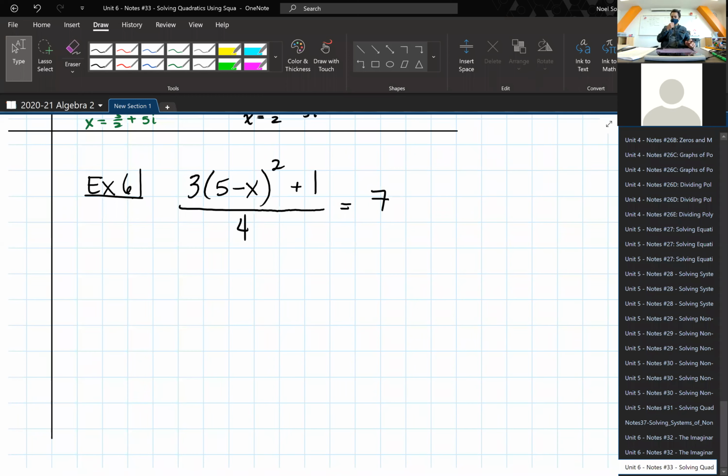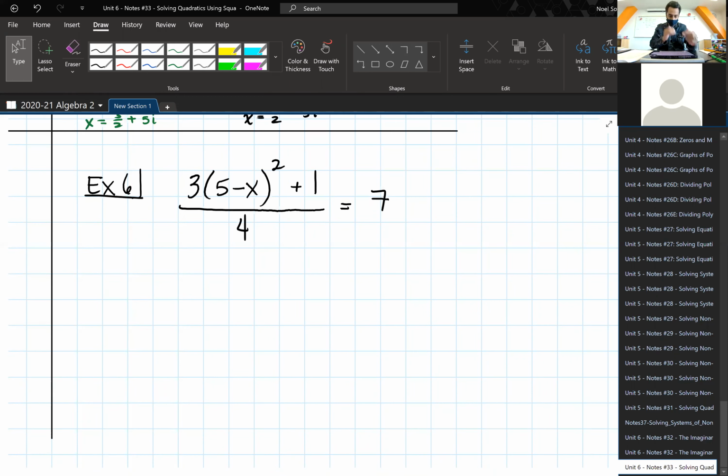All right, now this one, leave it for last because you can see how much needs to be unpacked before we can even apply a square root. Everything before was just getting used to the idea of applying the square root, simplifying the constant if you need to, using a factor tree. We threw in i, we threw in plus or minus. Now it's like, well, we're not even there yet because I have a denominator of 4 on the left side. I also have a constant of +1. I have a coefficient of 3. I'm not anywhere close to being able to just apply a square root. So we have to unpack this.